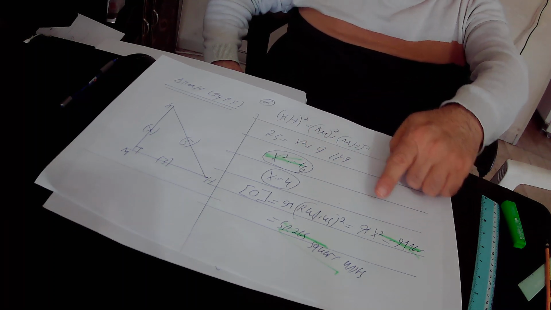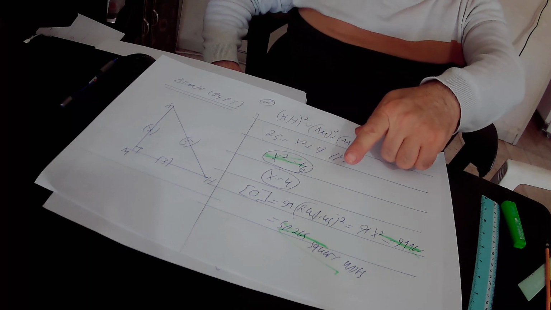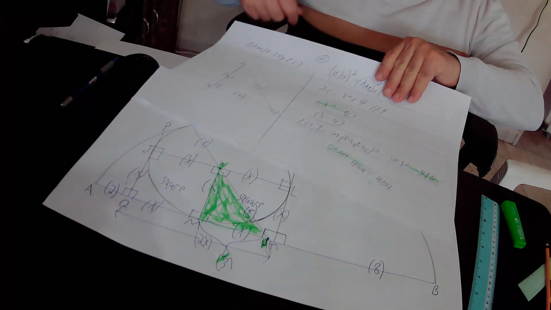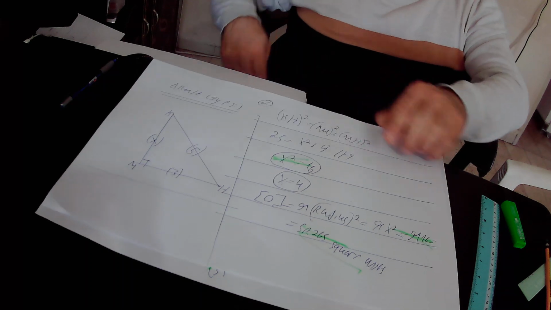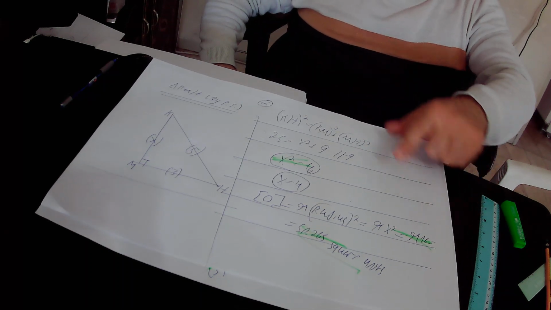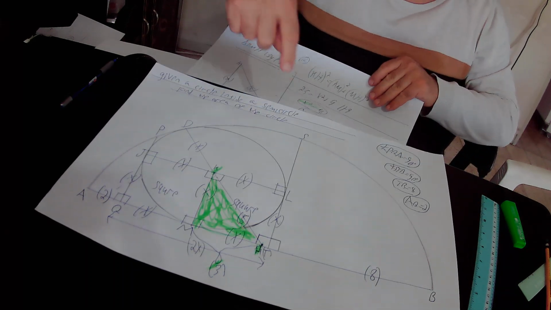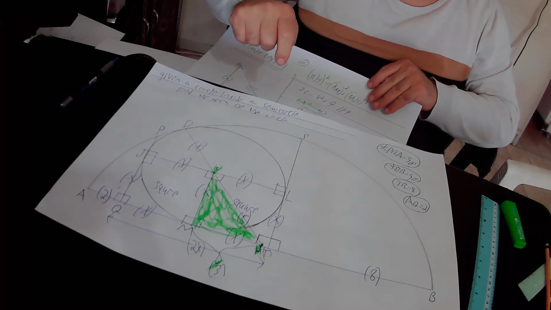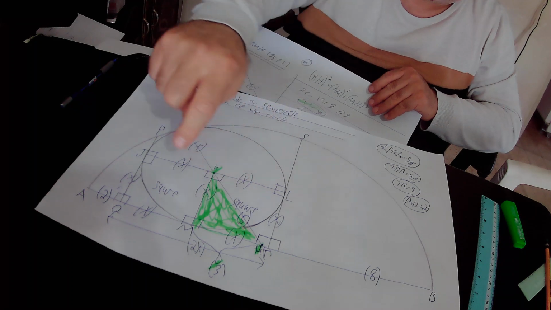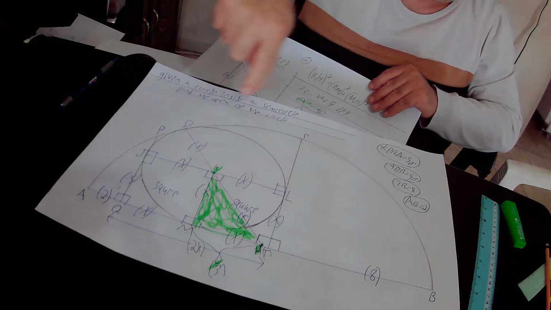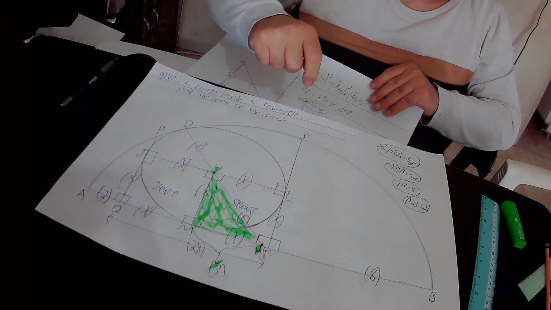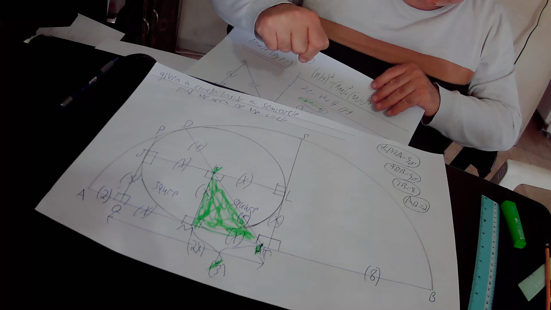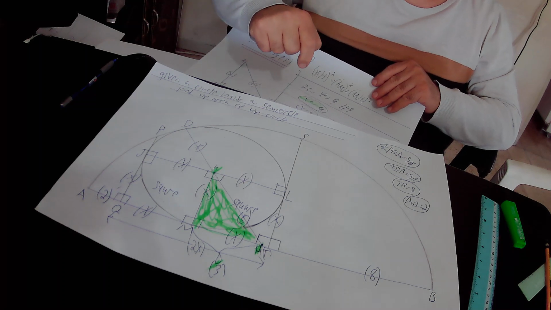We already found that x squared equals 16, therefore we can substitute x squared in this equation by 16. We found that the area of this small circle equals 16 pi square units. In terms of numbers, the area of this circle equals 50.265 square units. I repeat, the area of this small circle that is inside the big semicircle equals either 16 pi square units, or in terms of numbers, 50.265 square units.